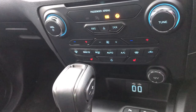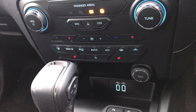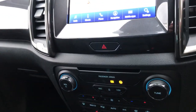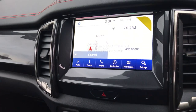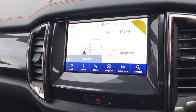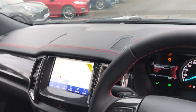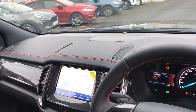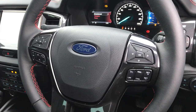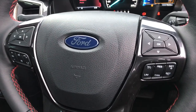Dual USB with all our creature comforts — we have dual zone climate control, air conditioning, heated seats, a CD player, and up here we have our touchscreen. We have built-in sat-nav but we also have Apple CarPlay and Android Auto, so full smartphone mirroring. You can also see our leather-wrapped dash with red stitching, and a multi-function steering wheel with cruise control and all our radio controls on it.